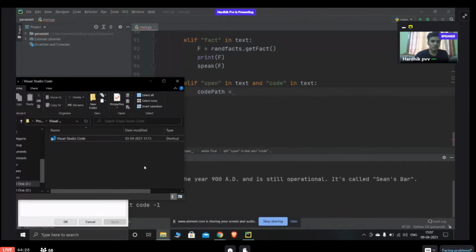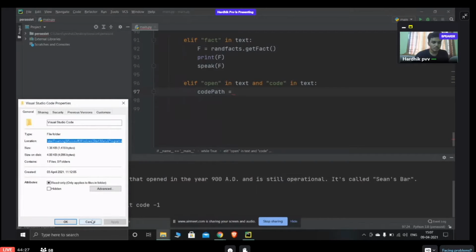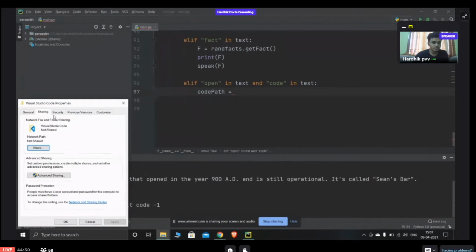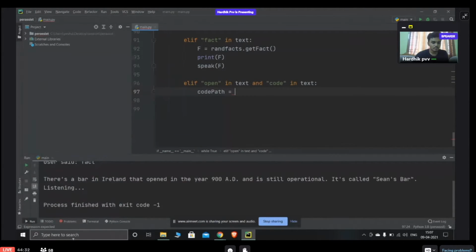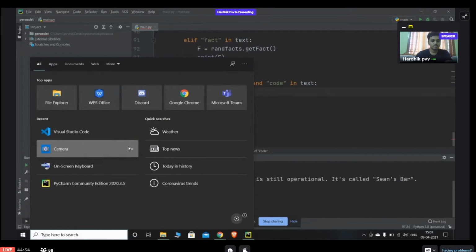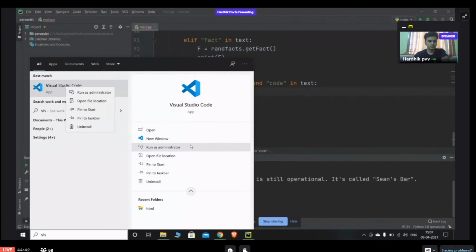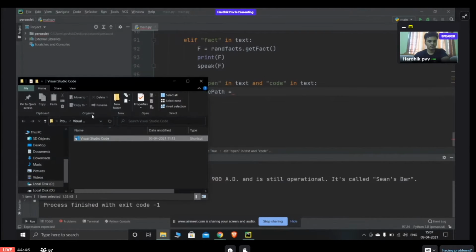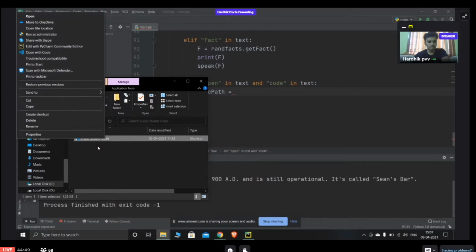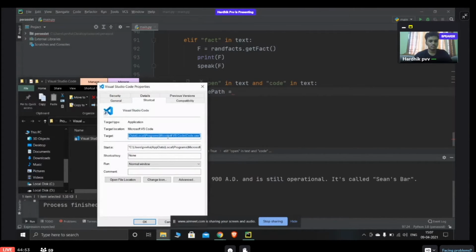This is the location of it. Once you click on properties, you can see it came as target.